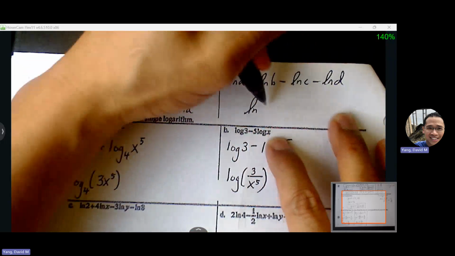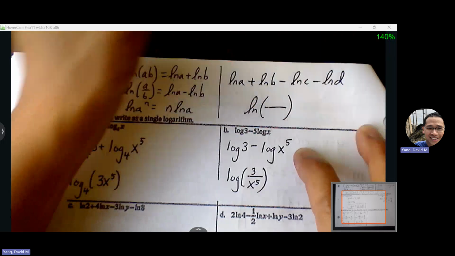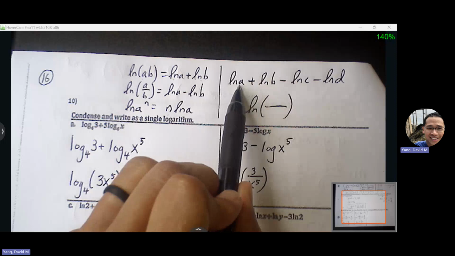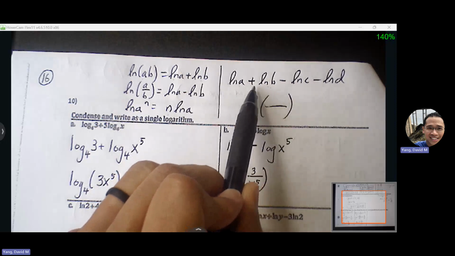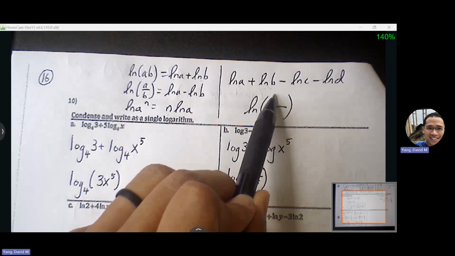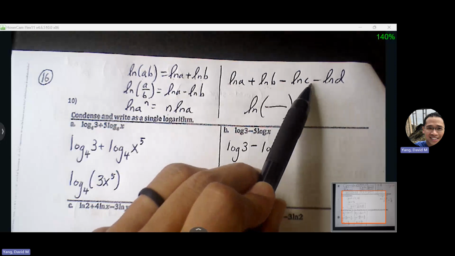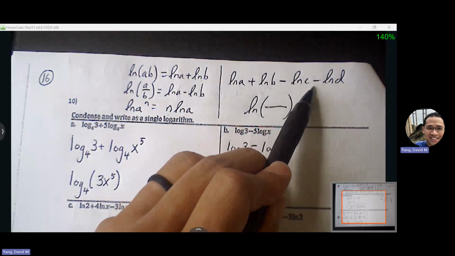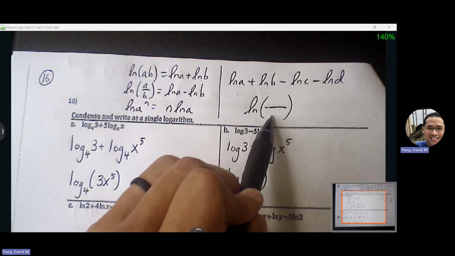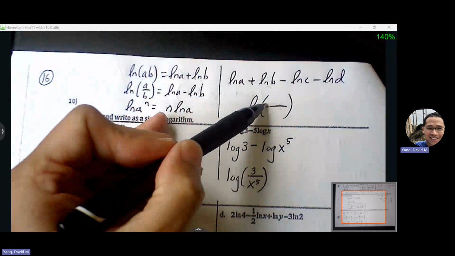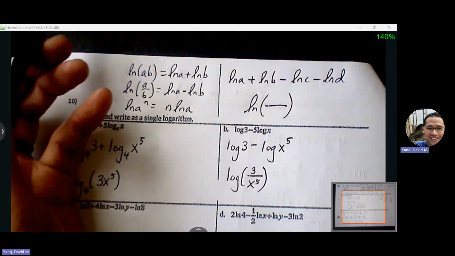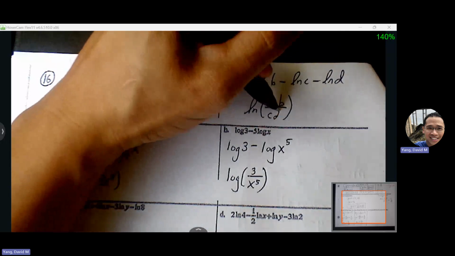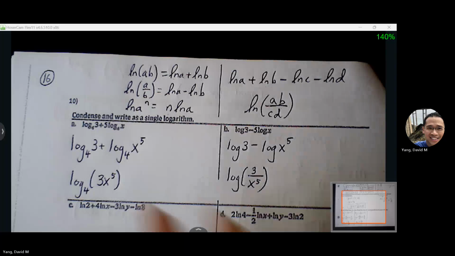You know that when you condense, everything is going to fall under one fraction. And I think the easy way to go about doing this is whatever log is part of a positive term, it goes in the numerator. Whatever log has a negative coefficient, it's going to end up in the denominator. So positives in the numerator, negatives in the denominator. If you think about it that way, then it's easy to place the pieces together.